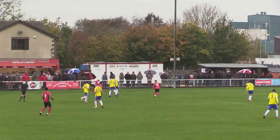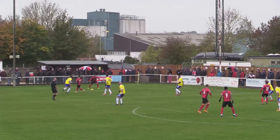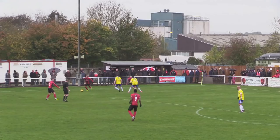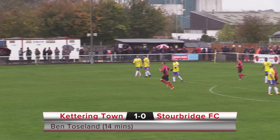Ball aimed towards Borg but he can't get there. Rhys Honus can — he flicks the ball then uses it himself, a pacey run on the far side. Turns one way, turns the other, gets the ball to Borg. Borg plays it back to Honus, not a lot on for him. He goes one way again, doesn't release Borg, finds Tosland. Tosland tries a shot — and what a goal from Ben Tosland! 1-0! He took that spectacularly, goalkeeper had no chance.